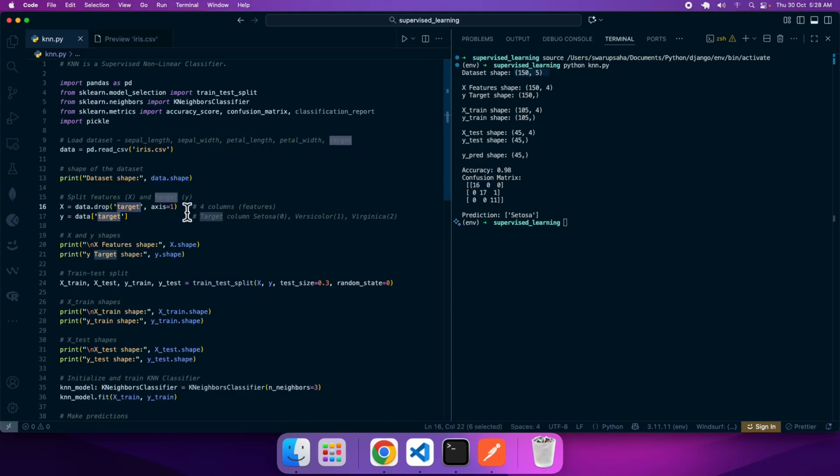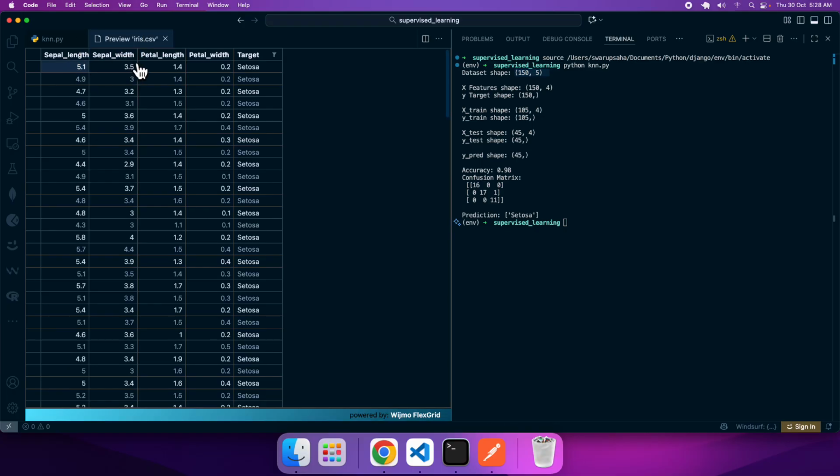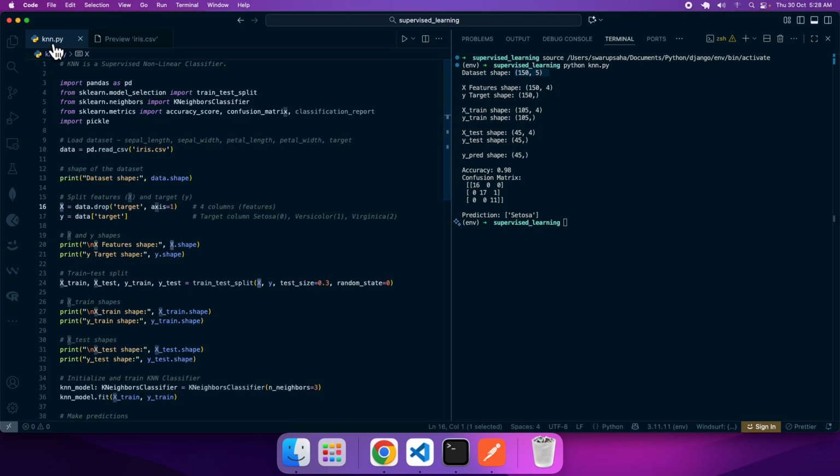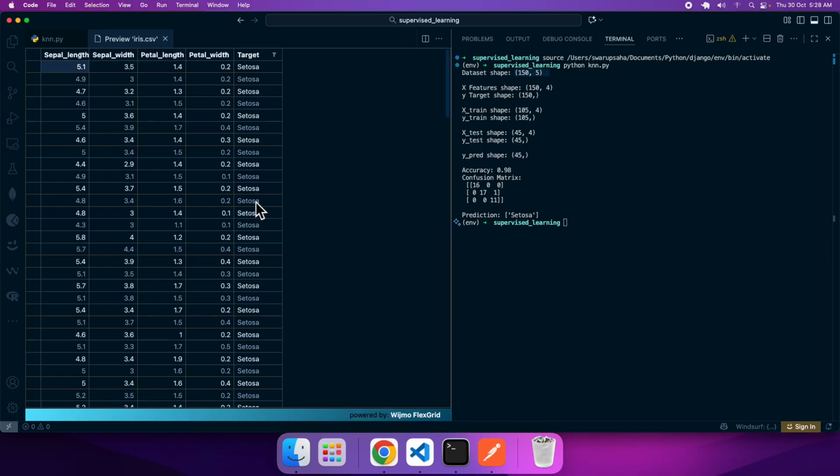That's what I'm removing, and I'm removing it column-wise. Hence my X, capital letter X, represents only 4 of these columns, excluding the last one. Don't worry, I will check the shape too. In the same manner, I'm creating the Y representation that would contain only the target. So here I mention that I need to copy the content of the target column, and that is Y. That's what I'm doing. This one is the one which I'm referring to over here.